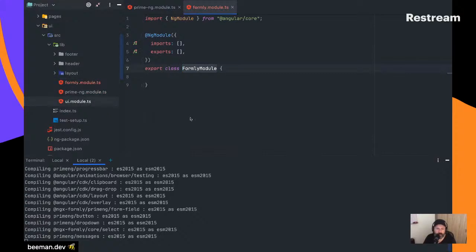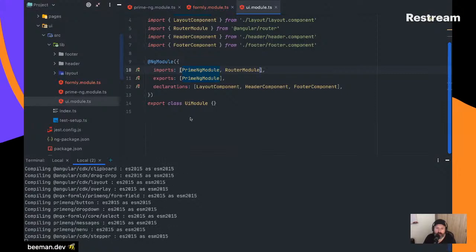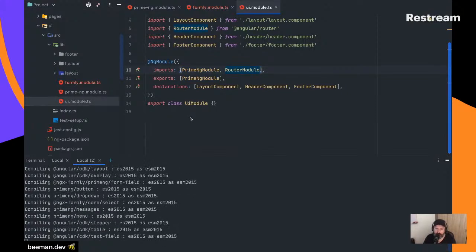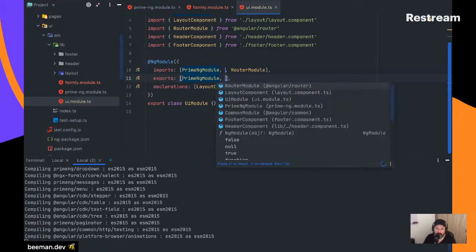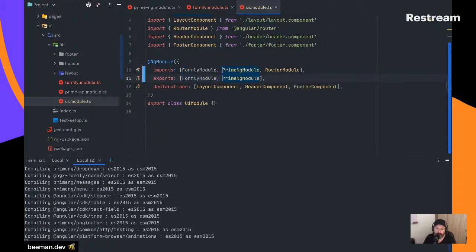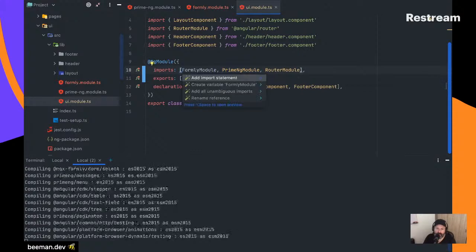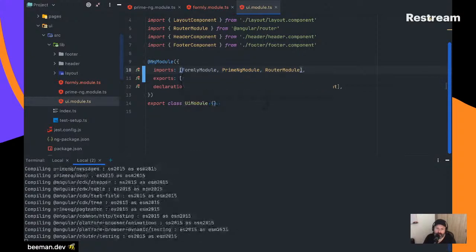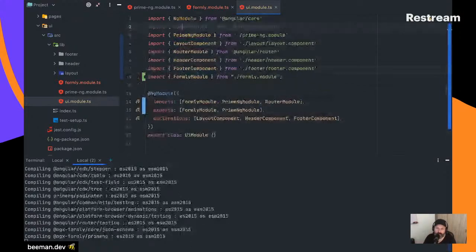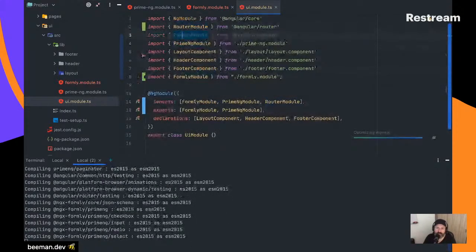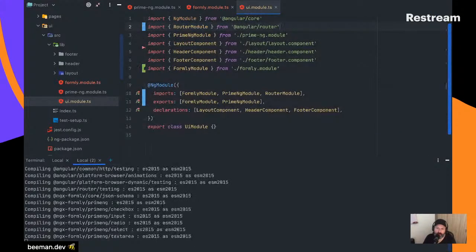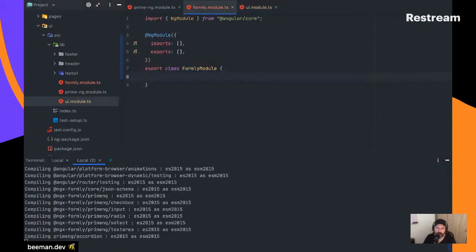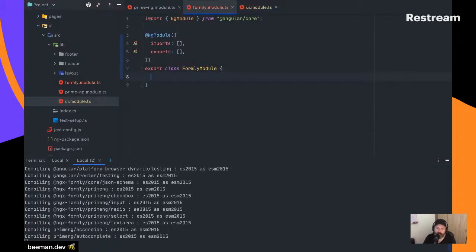So if at any time I need to have access to forms, the only thing I need to do is import UI module. And I'm actually going to set it before formally module. So we're also alphabetically in order, which I think most of us nerds like, or at least appreciate. Good. With that out of the way, we have our wrapper around formally, and this is the formally module. Let's start by implementing it.